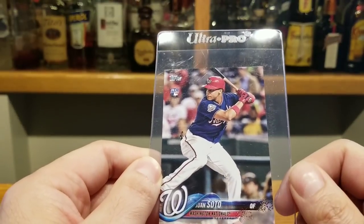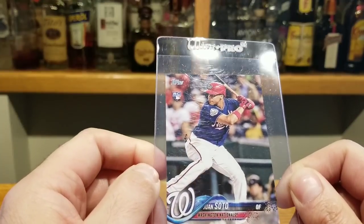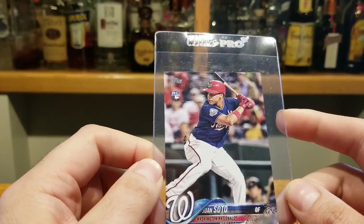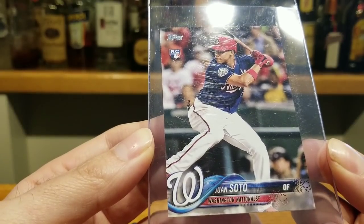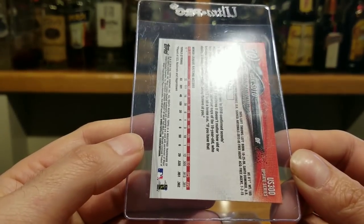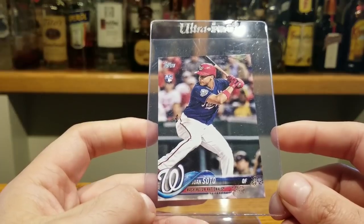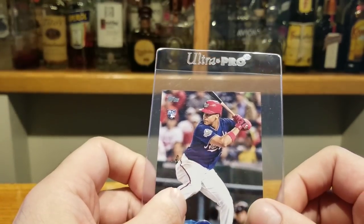So the guy that I bought that lot from knew what he was doing, probably kept or submitted the ones in better condition. But I pulled this out of a jumbo pack, actually, on video, and put it in a card saver right away, because I knew this one I'd actually consider. In some cases, if it's so beautiful, I'll even consider sending it to BGS, but it's too expensive to send out single cards. There probably is some sort of bulk discount thing, but nobody I know does that.